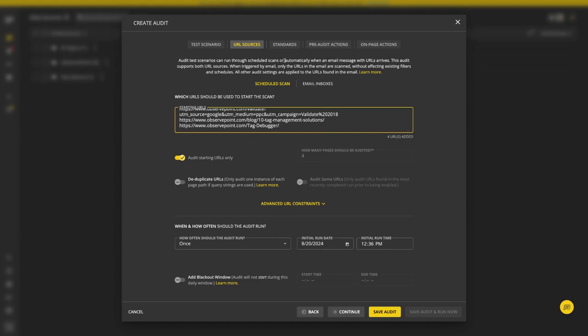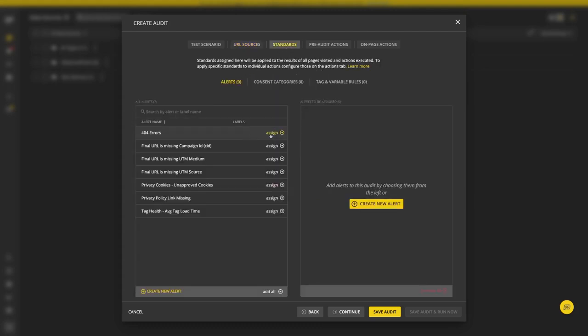Okay, so you can schedule this on a certain frequency. We recommend running these daily since we're spending money to send people to these sites, and we're only scanning a very limited number of pages. So it'd be good to have at least a daily pulse on these pages, if not more frequent. Now we want to apply some standards. Some alerts we recommend: 404 errors. Certainly we want to catch those and make sure we're not paying for people to get to a 404 page.